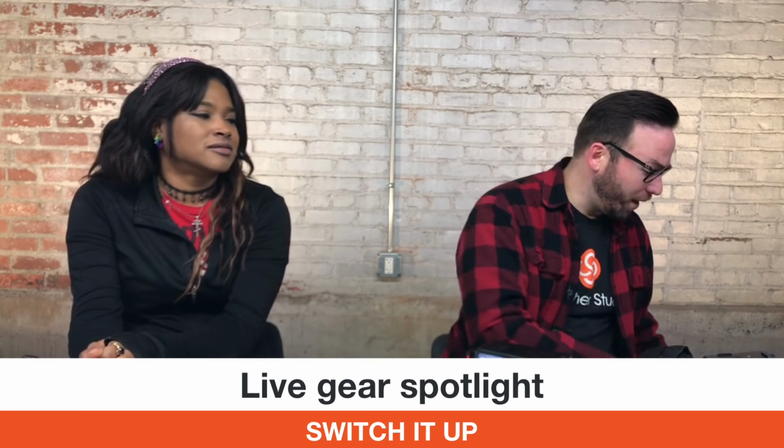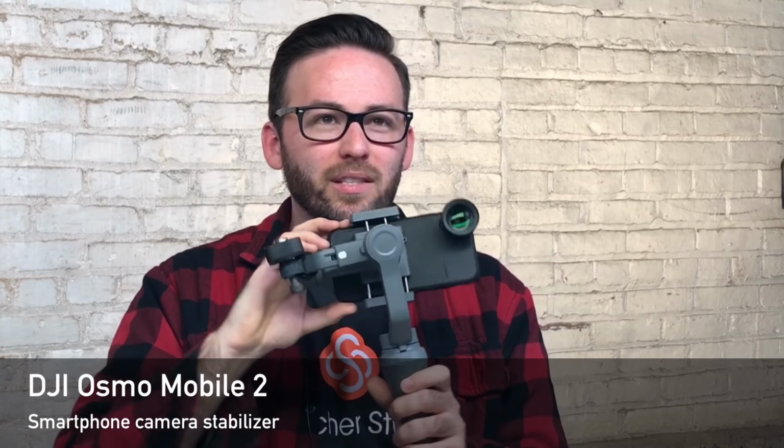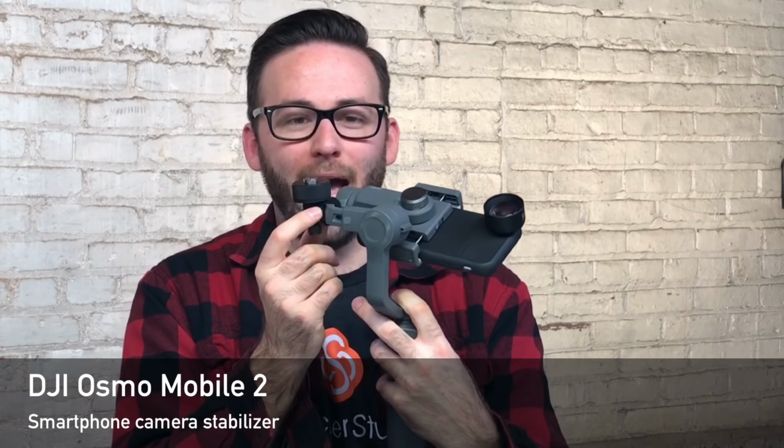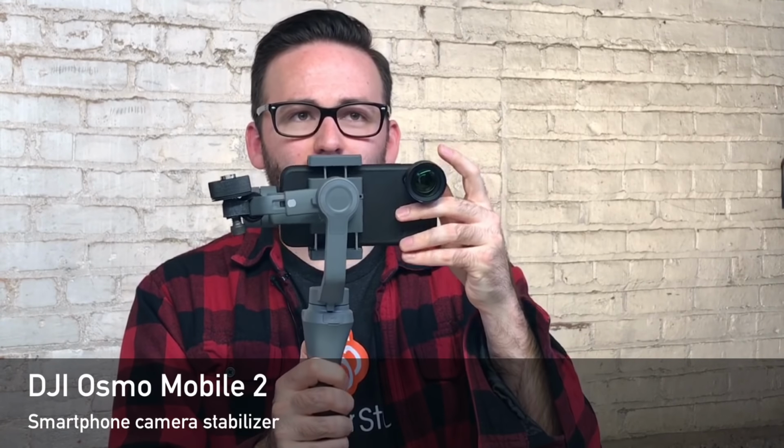The last thing that I'll point out that I've totally rigged up with my camera, I've got my iPhone XR here and I've got the Moment lens on it. This is the Moment telephoto lens. Because it's so heavy, it really won't balance that great with the Osmo 2 unless you do something like, well, I've thrown this together, but I've stabilized it with my own little homemade counterbalance. It's just made with a couple little thread adapters and a weight, but something like this stabilizer is great because as soon as you turn it on, it will automatically keep your camera still and focus. I can move around if I need, and it'll keep it balanced and in place.